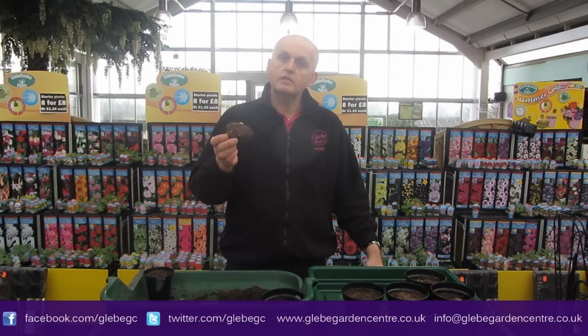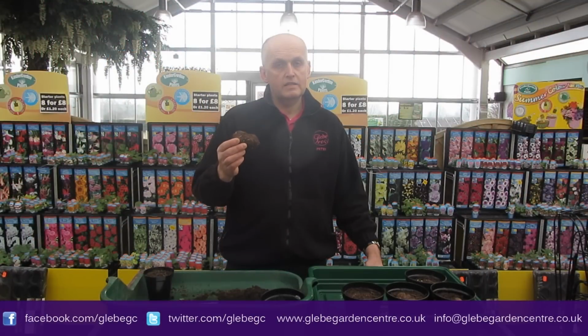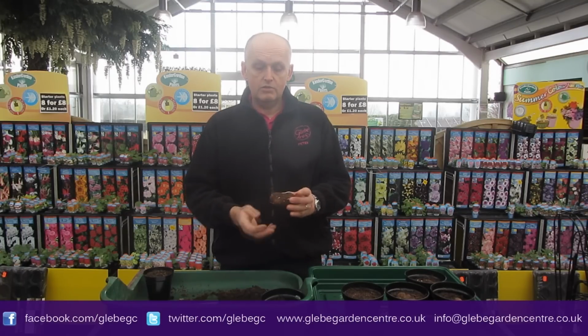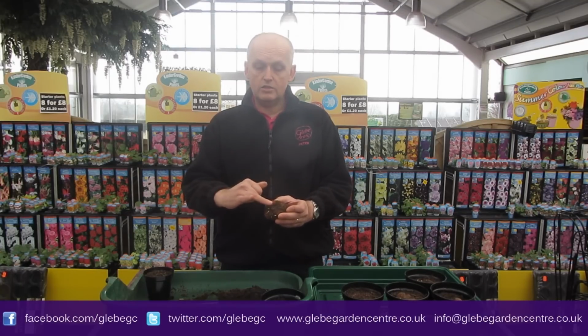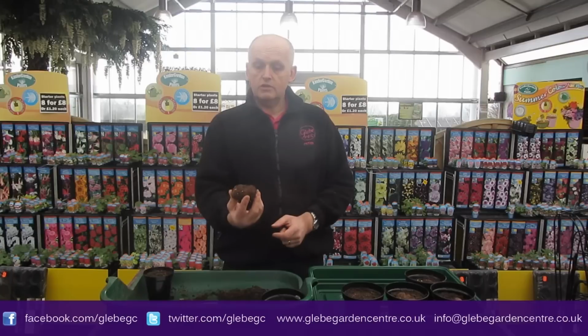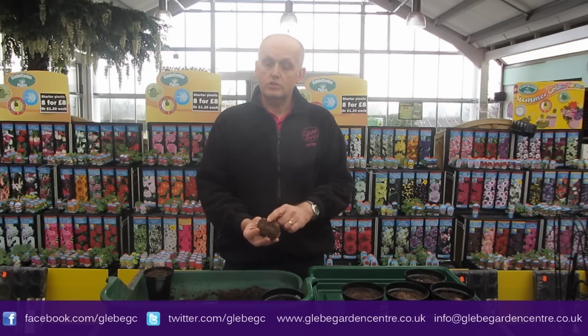These weird looking things make fabulous patio displays, often outdoing most other summer flowering plants. Very easy to handle, as you can see. Just got to make sure you plant them the right side up. So if you look, there's a hollow there as opposed to a round bottom. It goes that way up, so a hollow end up, and often you can see a tiny shoot just starting to form.